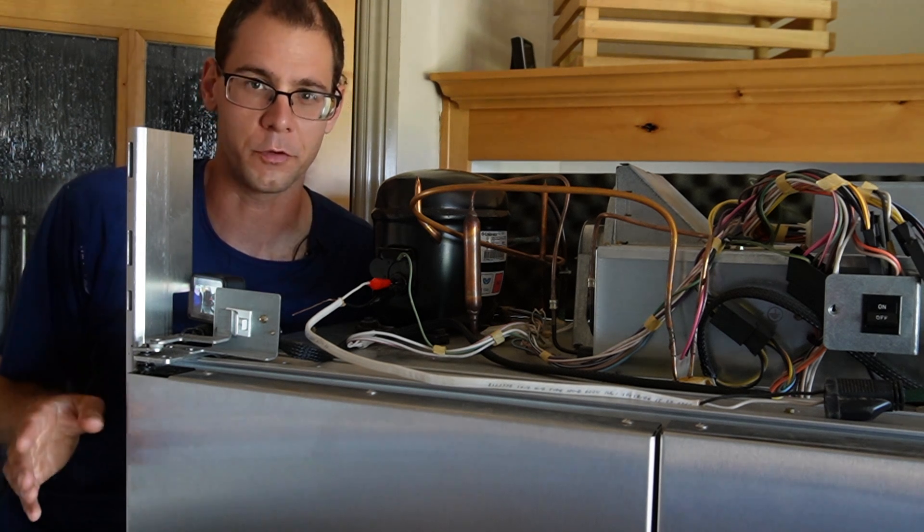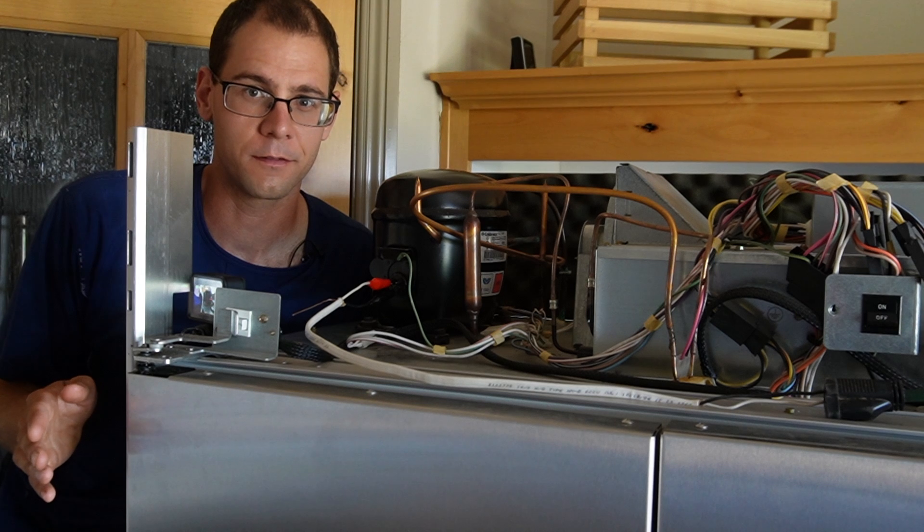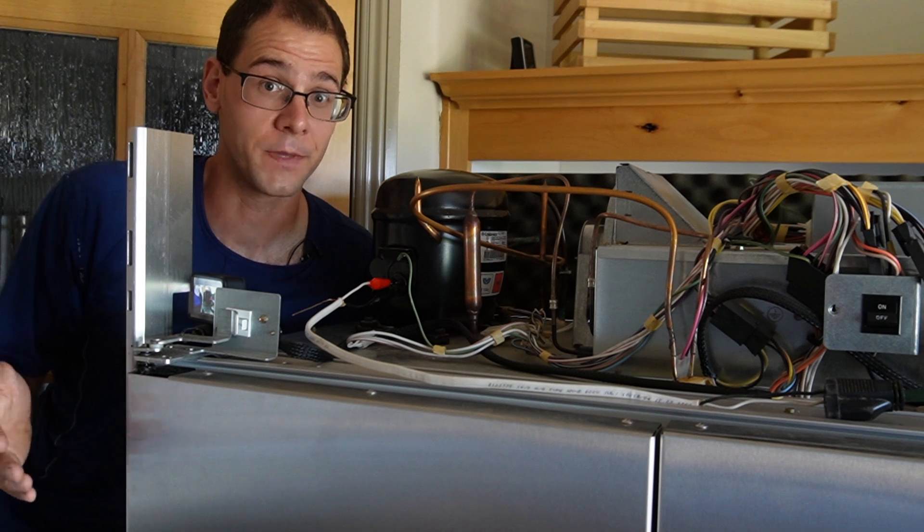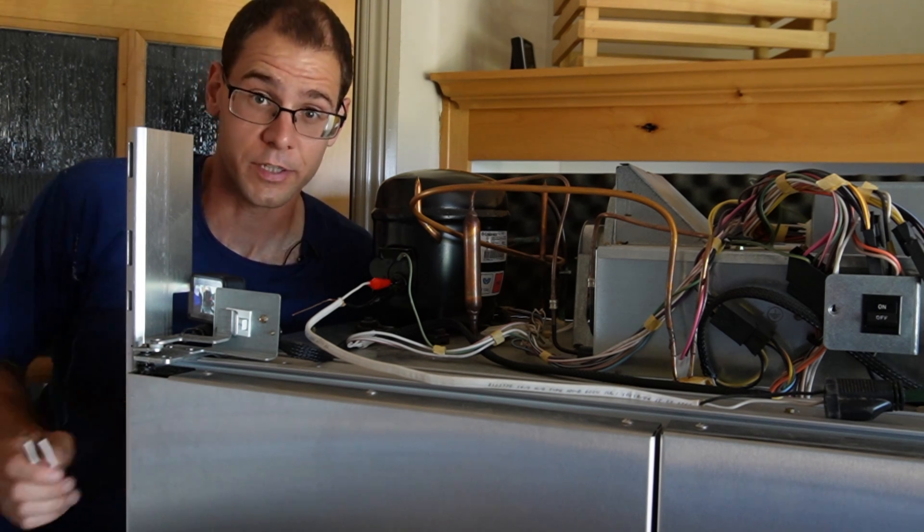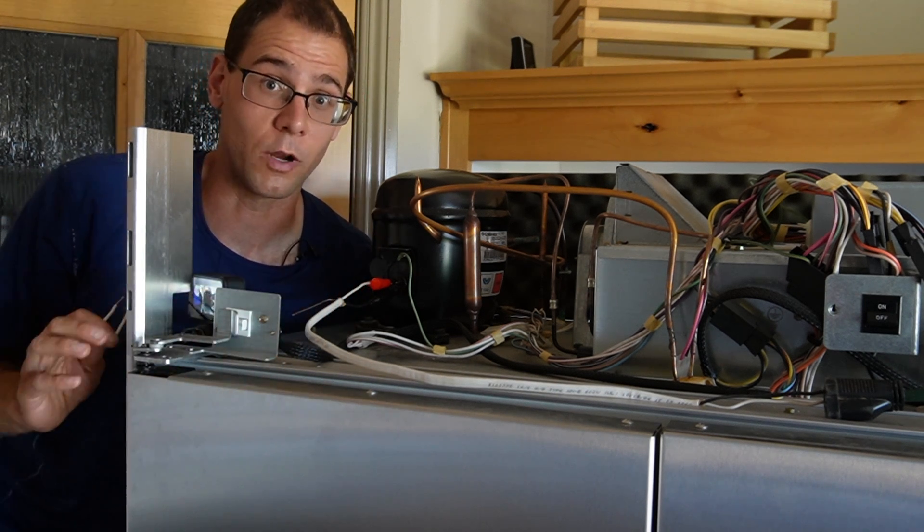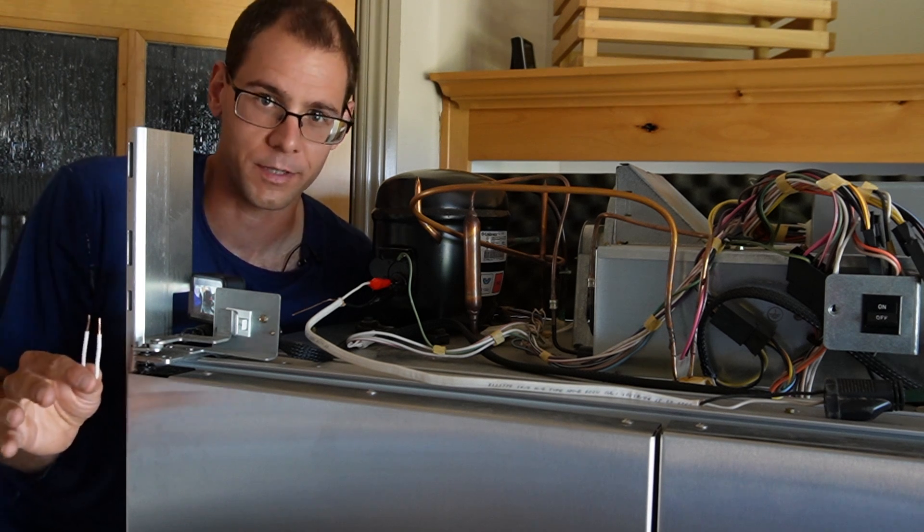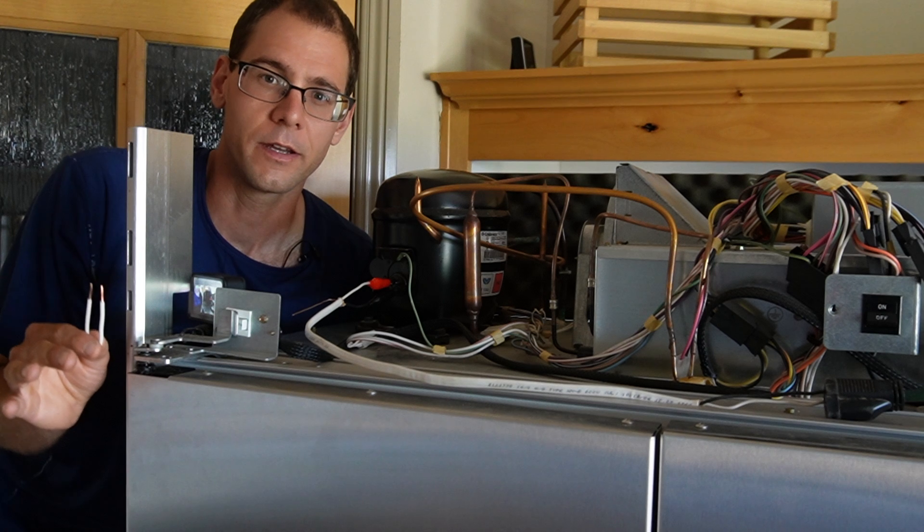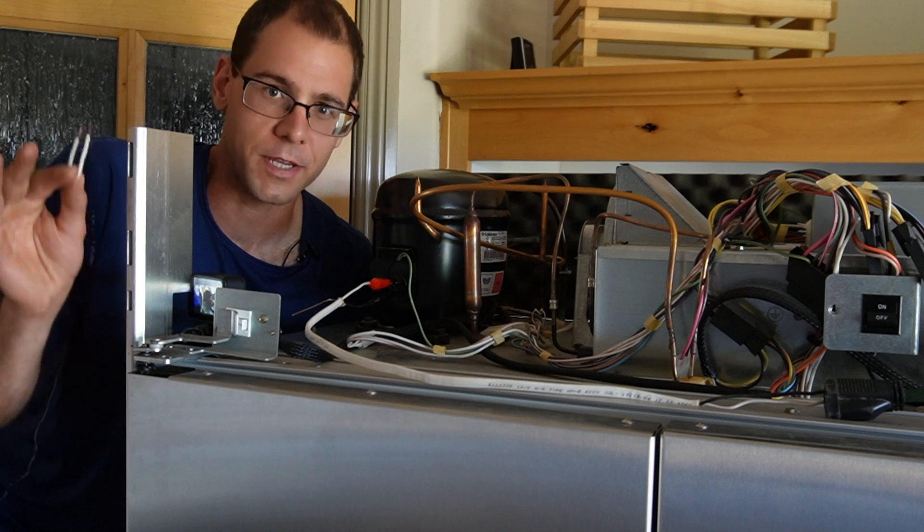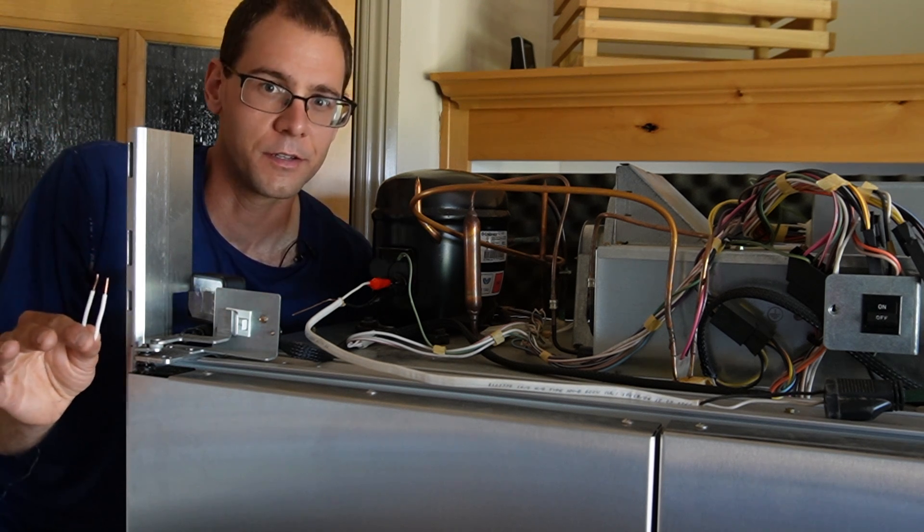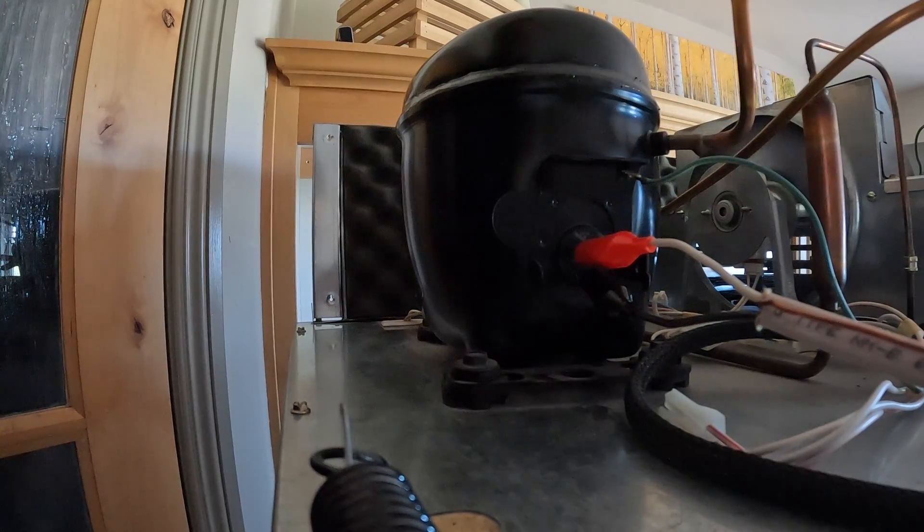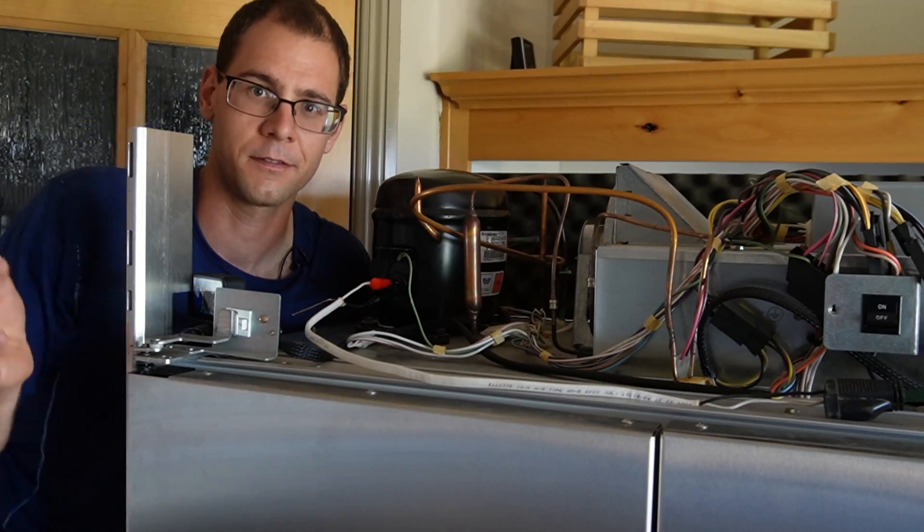Now is the moment of truth. Our compressor has power through the run winding. The condenser fan is spinning and the fridge is otherwise on. We just have to start the compressor now to see if it'll actually run. The way we're going to do that is take a little piece of wire, some of that 14 gauge wire I was using earlier, and short the start and run windings just very briefly. You don't want to connect them for more than a second because you could overheat the start winding. Some of you may remember from the schematics there should be a run capacitor between them. Don't worry, that'll make it run more efficiently but it's not necessary. Let's see if it works. There we go.